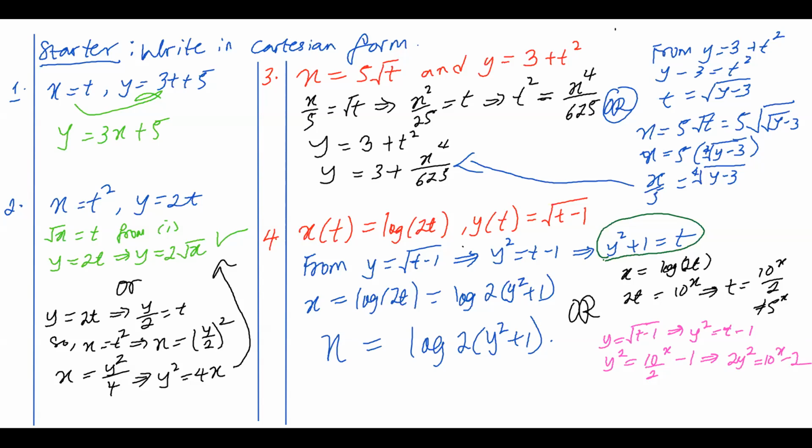You could derive it from this point, you could transfer the base, yeah? So you have 10 to the power x equals y squared plus 1. Isn't that the same as this? Because this is actually 2y squared plus 2. Can you see? This and this is exactly this. Does that make sense, everyone?